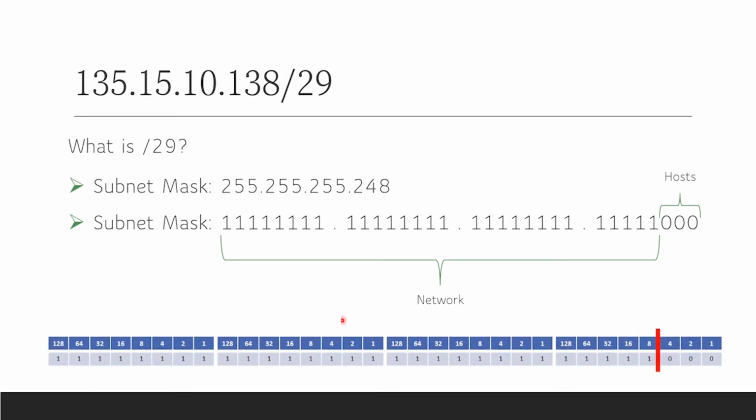For those of you who wonder where this 255 in our subnet mask came from, here's the answer. As you can see on the table below, each octet has 8 bits with their unique values. Now, if you add up the values of all the ones in each octet, it is going to equal 255. Likewise, in the very last octet, there are only 5 bits of ones, and if you add up their values, 8 plus 16 plus 32 plus 64 plus 128 is going to be 248.